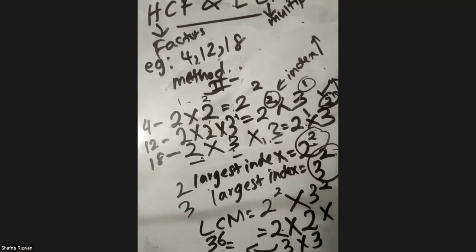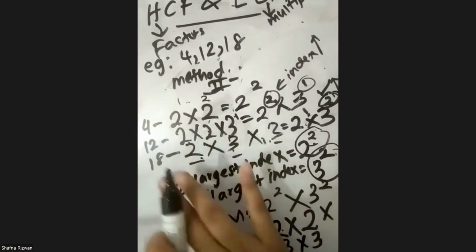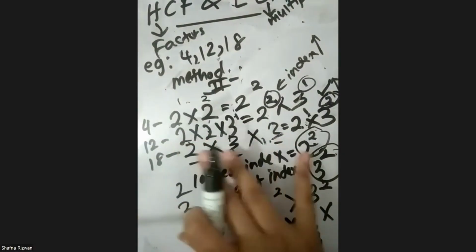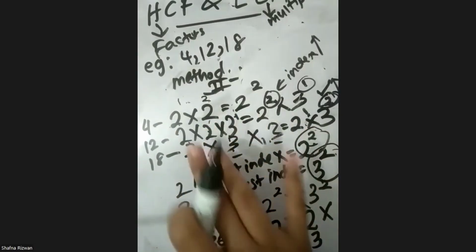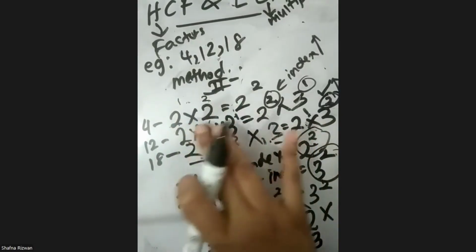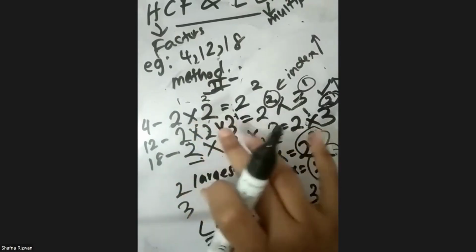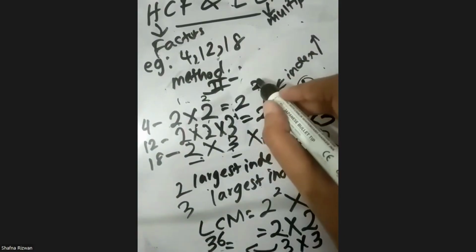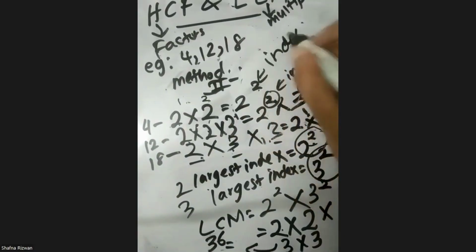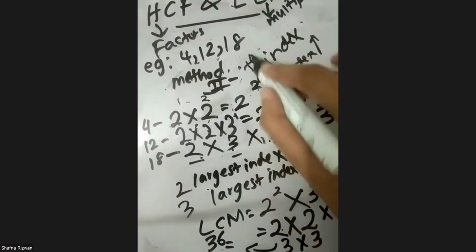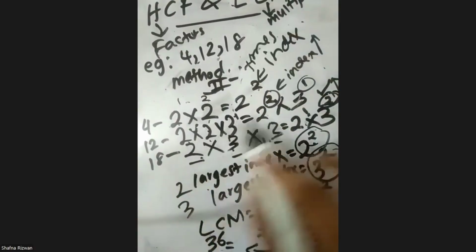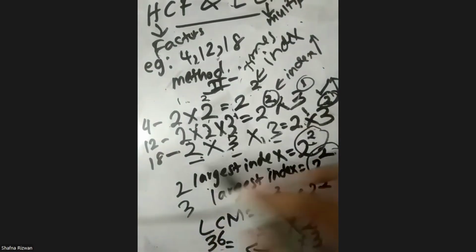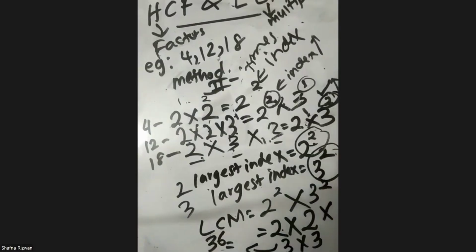Remember that you have to take the number and divide it, find the prime factors and write all your prime factors as a product. After that, you will take how many times you have this number. 2 times you have means you write it here 2 times. That means you call it the index. Then here again 2, how many times? Again 2 times. 3, how many times? 1 time. Like this you have to write. Here also the same: 2 one time, 3 two times.